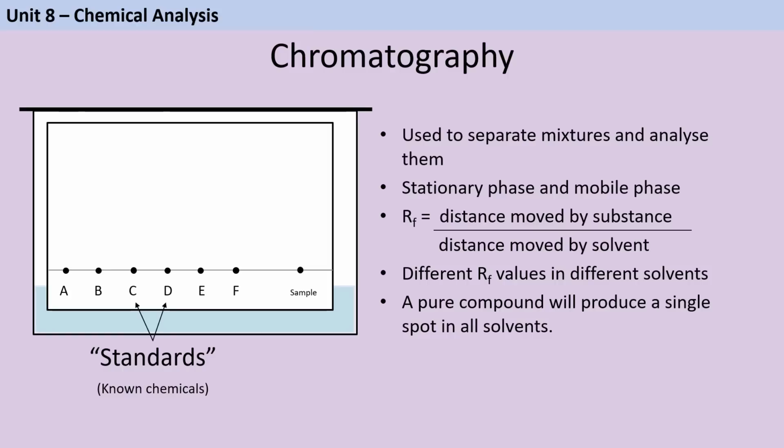Since substances have different solubility in different solvents, they will also have different RF values in different solvents. So repeating the chromatogram with different solvents might allow us to separate out substances that have the same solubility in one solvent. Imagine you have a dot on a paper chromatogram made with water that actually contains two different inks, but then when you run the same chromatogram using ethanol, they might separate out. A pure compound only contains one substance, so even if you put it in a whole range of different solvents, you won't split it up into multiple spots.